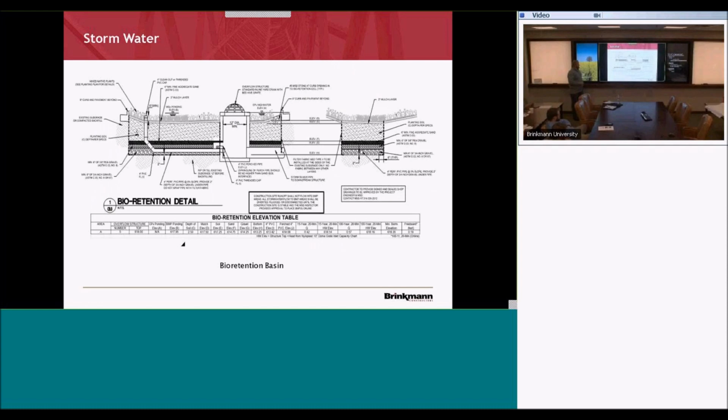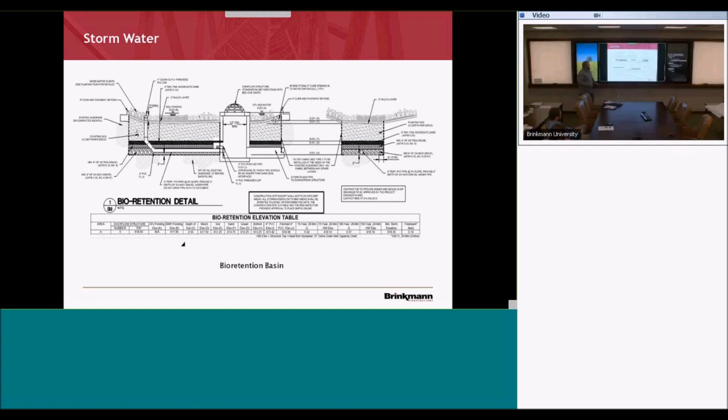So I've got a detail on this. It's very similar to your pervious pavement as far as making sure you look at who's got what on everything. This is not a real complex system. They can get a little more complex, but ultimately you're going to have your excavation, some filter fabric, a gravel base. Usually there's a change in size of your aggregate again, up to your sand, and then planting soil topped with mulch, and then your plants on top.